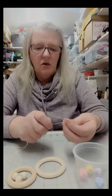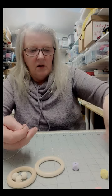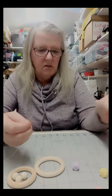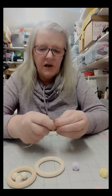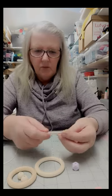So I'm just going with what I've got because I ran out of the smaller ones that came in the parcel the other day. And so now I'm stuck with just these size ones, which is not bad. I've got 15 beads in total, which is enough for the teether. I don't like making them super large because for me, they're just a little bit too heavy for a baby when they're that large.